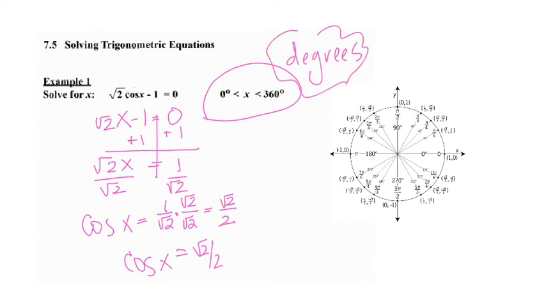I want to find probably two of them whose cosine, or x value, remember it goes cosine, comma sine, whose x value is square root of 2 over 2. So one of them is going to be right here. And then the other one is going to be right here. So my answer for x is going to be pi over 4 and 7 pi over 4. And those should be my two answers for this one.